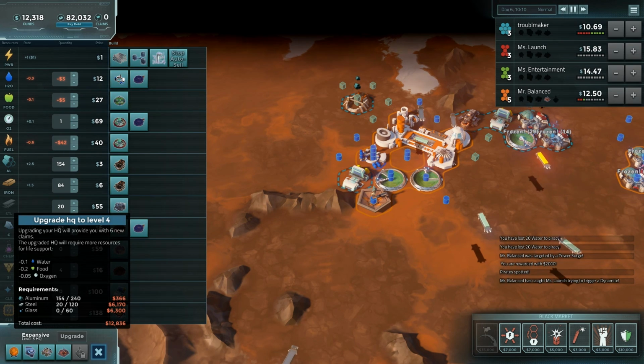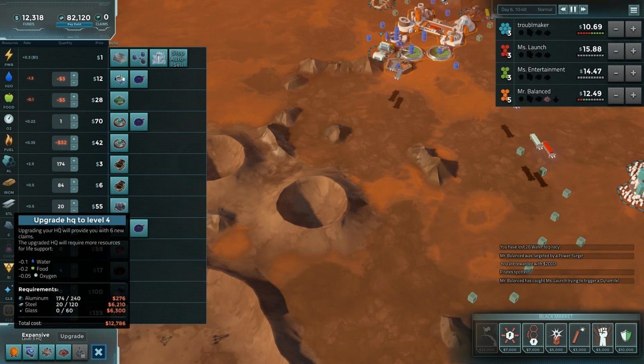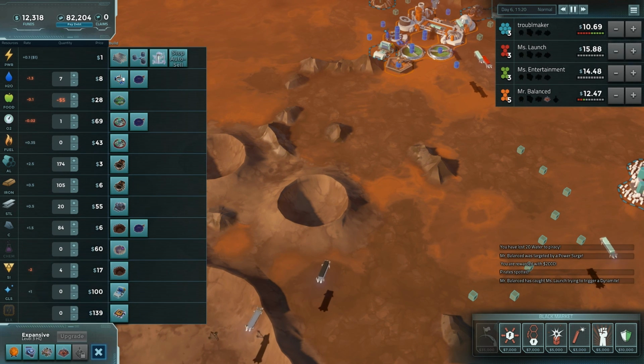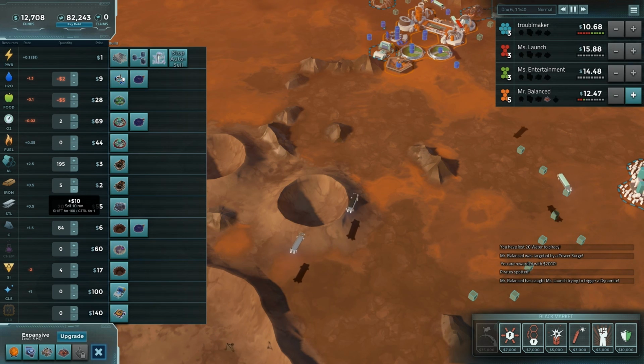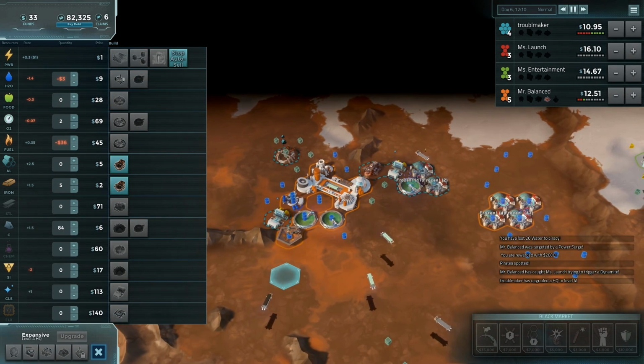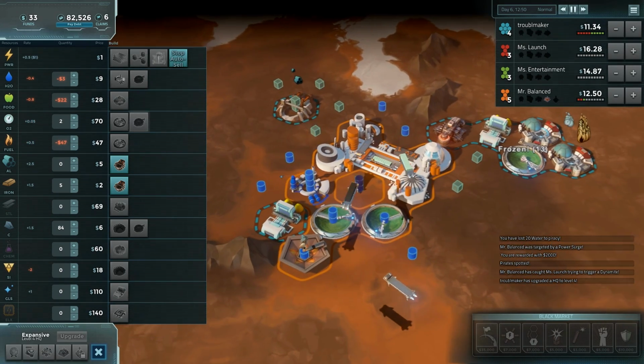Okay, so it looks like I can upgrade now. No, never mind. I changed my mind. Apparently I can't upgrade now. 12,786. That's what I need. So, sell these. With this new expansion, we have increased our potential production rates by a lot. Yay. The shareholders will love it.